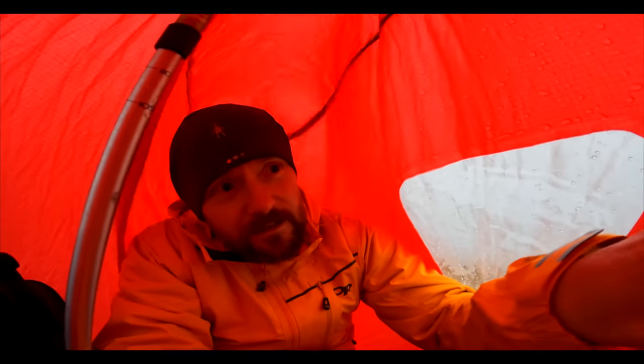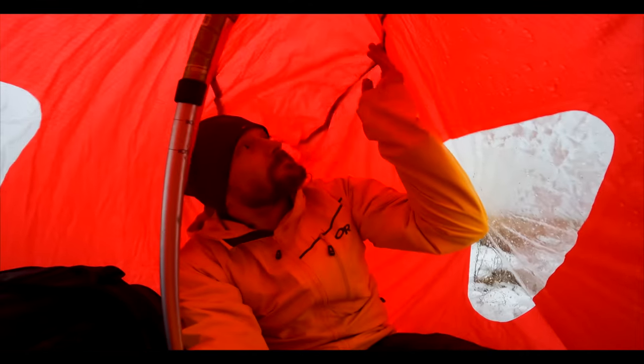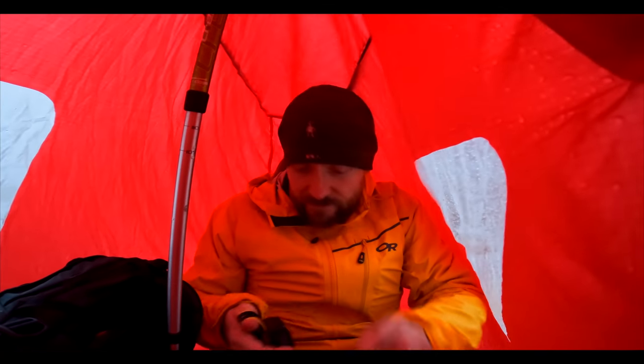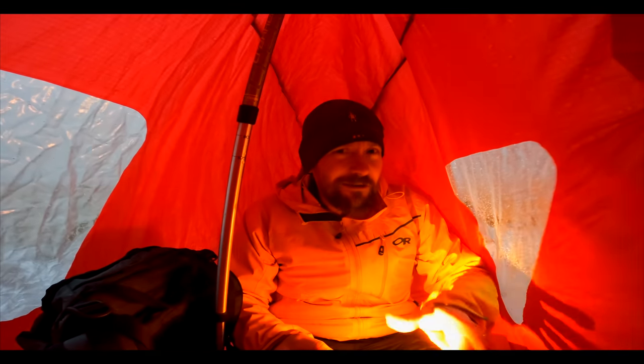So check this out. This is leaking, actually. Water is coming through the vent. Absolutely pouring in. I wonder if it's leaking anywhere else. So I've been inside of the shelter here for almost an hour. It's time to get some light going. It's almost dark outside. I have to say that I'm pretty cold, actually. This shelter does not retain heat as well as the Windsack 3 does. Quite chilly in here, to be honest.